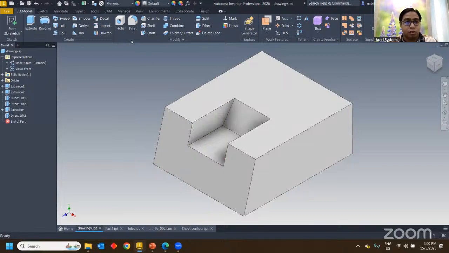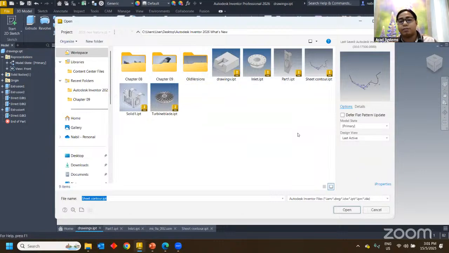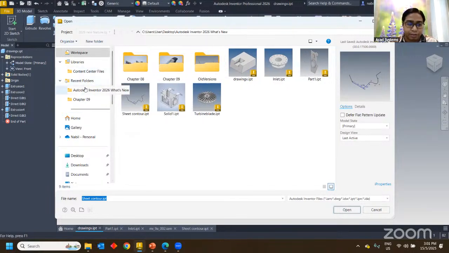So first of all, if you want to save or open an existing drawing, you can just click open over here. Over here we have multiple new things that have been added. It allows you to easily navigate to your location folder. On the left side, we have the window browser. You can select the local drive that you want to open. And at the top here, we have the project settings that you can select. For example, if you open a different project, you can still go to the top here and select the new project.